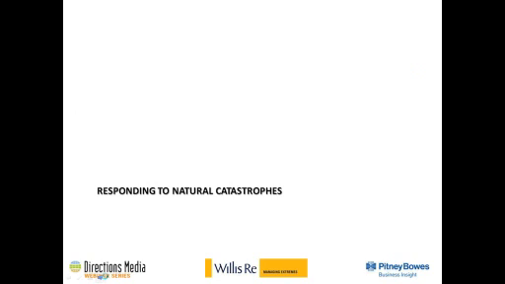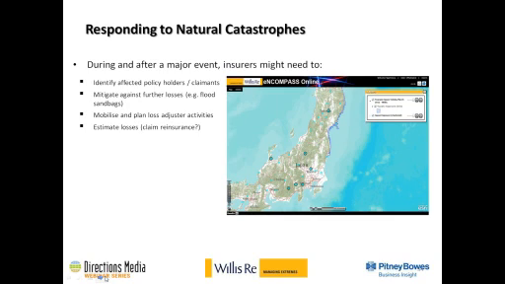Just as an overview of what we do after natural disasters, I guess there are several reasons that we need to respond after an event, and from an insurer's perspective, we obviously want to identify insurance policies that have potentially been affected by, let's say, a tsunami. The image, incidentally, you're seeing, you can just make out the blue line along the Sendai coastline. That's the area affected after the tsunami.